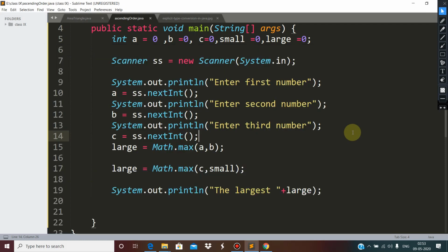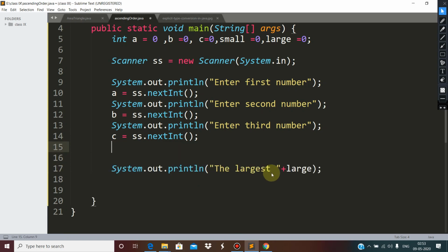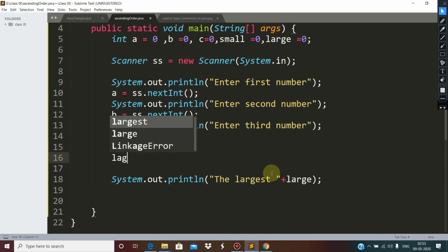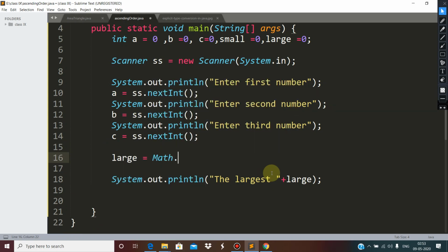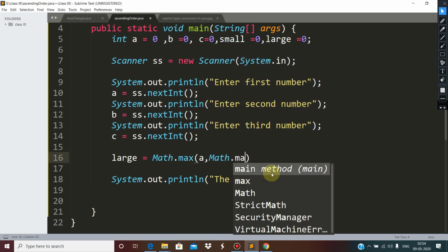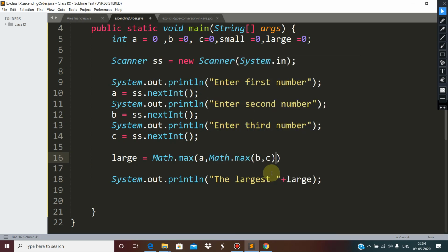Now one thing is that we can combine both these statements together also. How to combine? Children, in order to find out the largest one, we can write large is equal to math.max a comma math.max b comma c. Now see what happens.